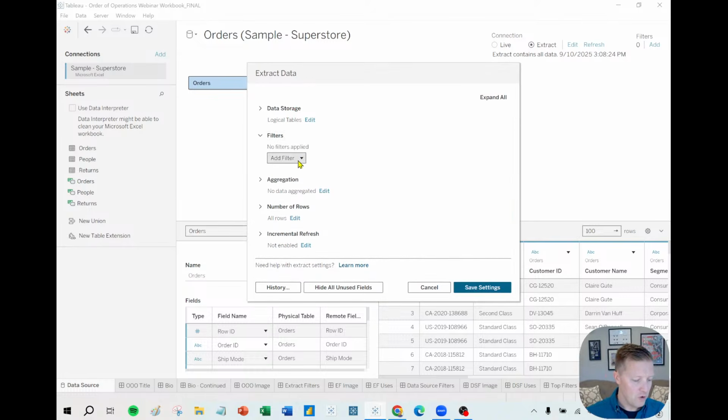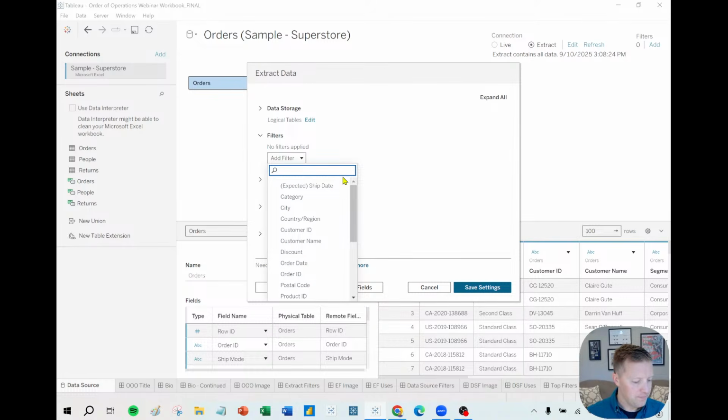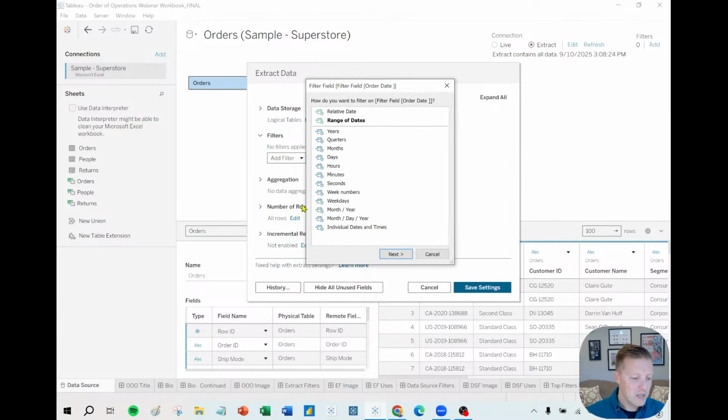So I'm going to hit the filter dropdown, add a filter, and then you can choose any field here, or actually if you write a calculation, you oftentimes have the option to choose it here as well. So sometimes if you need something kind of complex, if you're like, oh, it could be 2025 for order date or ship date, how do I do that? You could write a calculation and then come back and reference the calculation in the filter. Again, more complex than what we're doing at this moment. Just wanted to point that out.